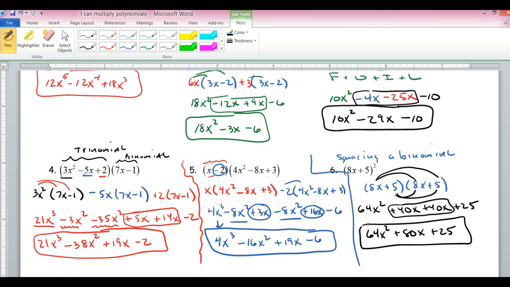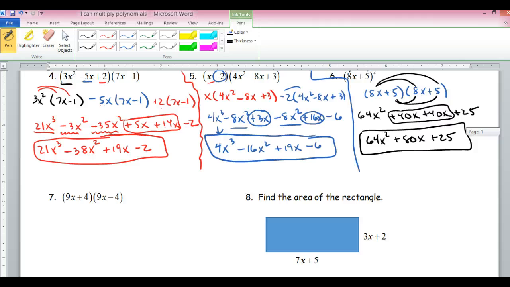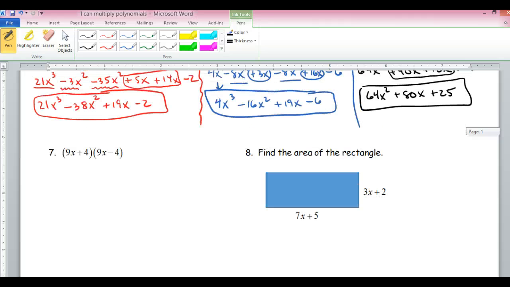Now, it is very important to know that you don't just square the first term and square the second term. You have to go ahead and FOIL it out, or the shortcut is you square the first term, square the last term, but when you multiply these together, you get 40x, and then if we double that, that would give you your middle term. But that middle term is important, so you cannot forget about it.